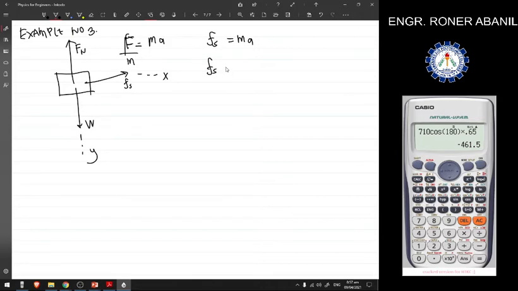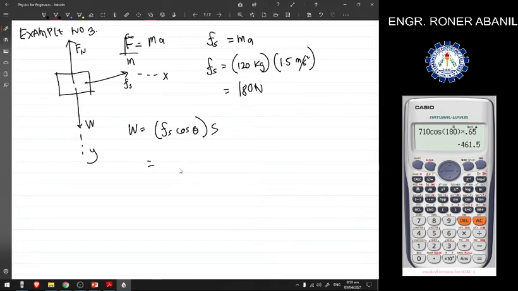So, yung Fs natin is equal to 120 kilogram times 1.5 meter per second square. So, okay. By mental calculation, ang lalabas dito is 180 Newton. Ayan. So, the total work is done with the static frictional force, no? So, papasok pa rin tayo dun sa formula na W equals to Fs cosine theta. Okay? Yung theta natin is 0. So, multiply natin to ng S. So, mangyayari dito is 180 cosine 0 multiply by 65 meters.